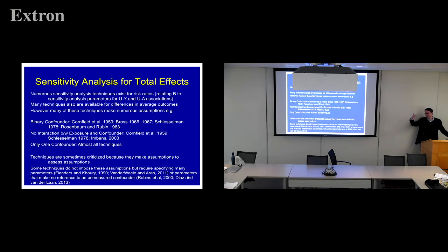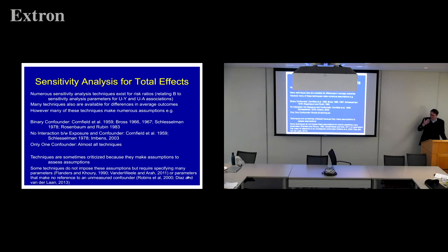I mean, we're assuming that our measured covariate C have controlled for confounding. We're worried that that's violated by some unmeasured covariate U. We're trying to assess the robustness of our conclusions, but now we're making assumptions on the unmeasured confounder to be able to test our assumptions. So what do we really gain?